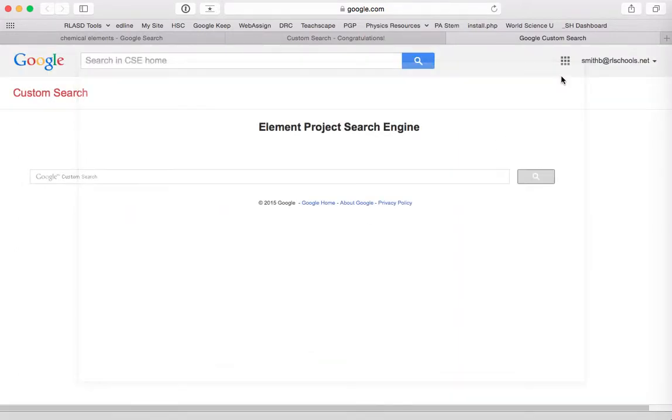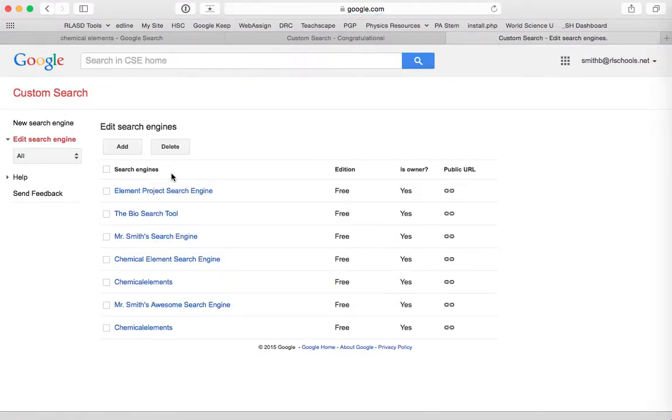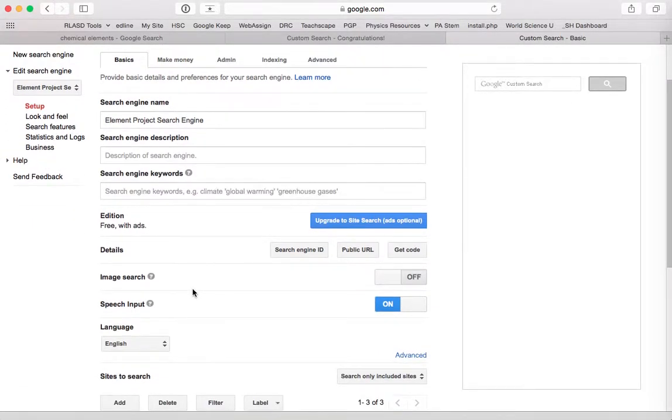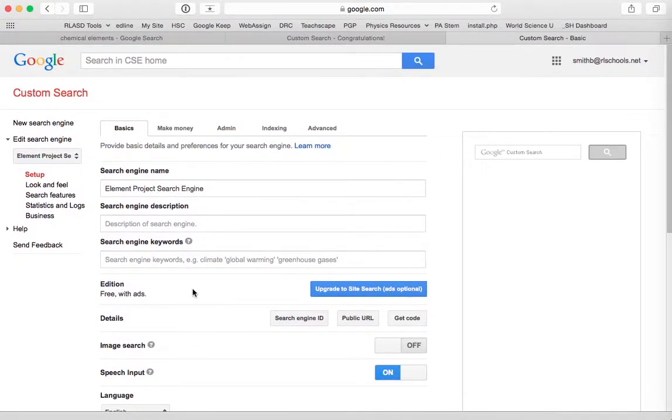And so that's a real advantage as a teacher to be able to guide the research to the places I want. And then if you are signed into your account, you're going to be able to keep those here. And you'll see I've made a bunch of those here. And you can see that I'm the owner of it. And I can go back in to that and change it if I need to. So it gave me my name, I can put it in the search engine, and then I can do all kinds of upgrades to this type of search.